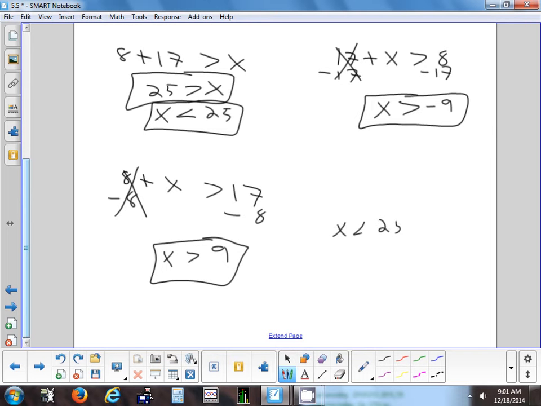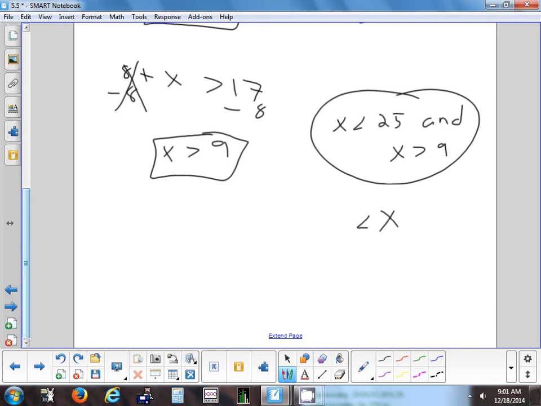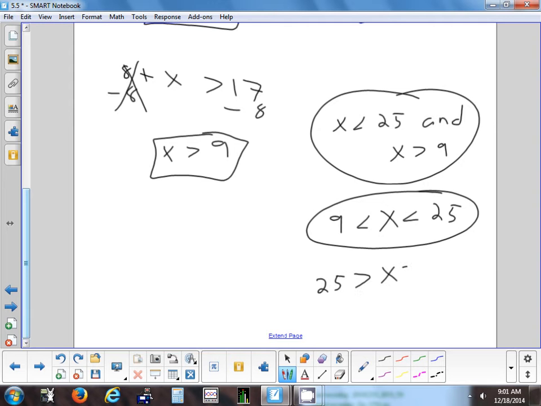You could say x is less than 25 and x is greater than 9. That's one way. Anybody write it that way? No? Okay, or you can put x in the middle. Put your less than on each side. Smaller number left, bigger number right. That's a second way. Anybody give me a third way? Kind of like the way above it. Yep. 25 is greater than x, greater than 9. Perfect. That's a third way. This says x is less than 25, but x is also greater than 9. So if you do it the combined way, inequalities point in the same direction, and they always point towards the smaller number. So three different ways you can write your answer.